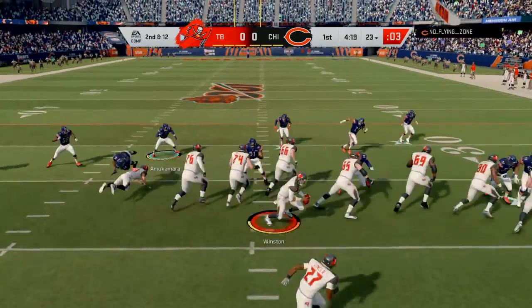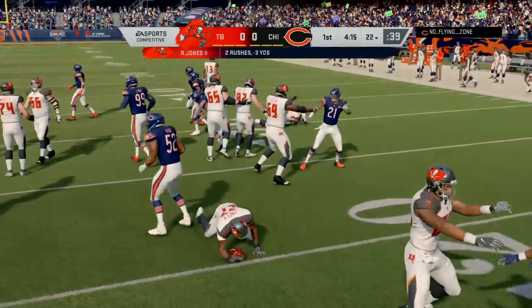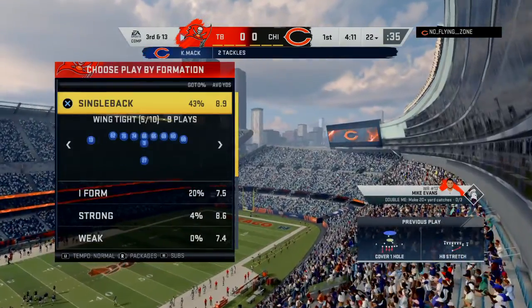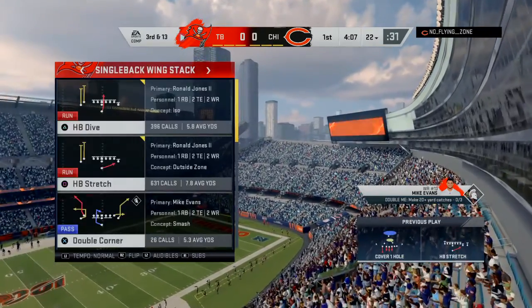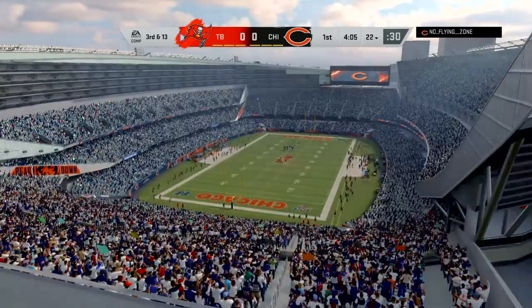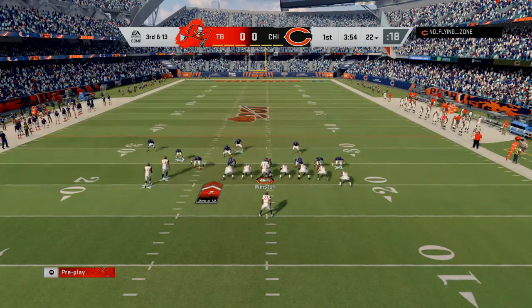Winston, a handoff. This is Jones. And this one goes nowhere. Losing yardage back at the 22. Officially, it will go as a 1-yard loss, and that's going to lead to a 3rd down. So time to start going in the other direction as they come up now 3rd and long.